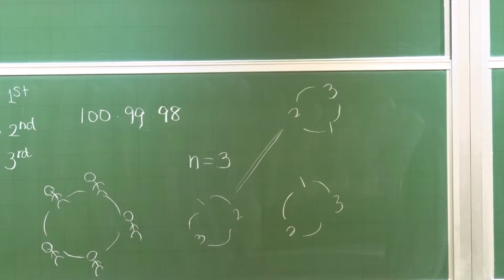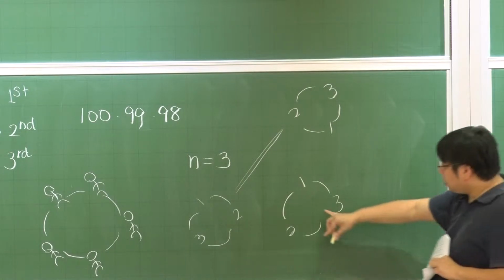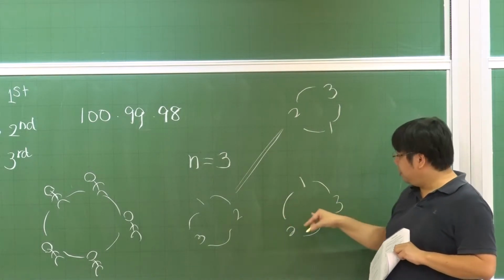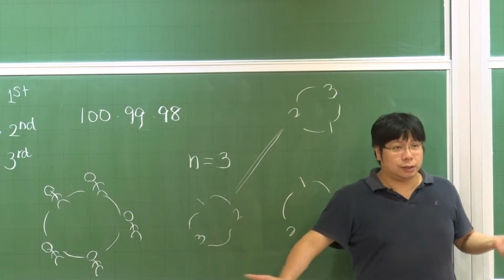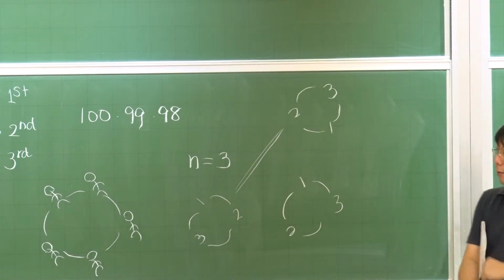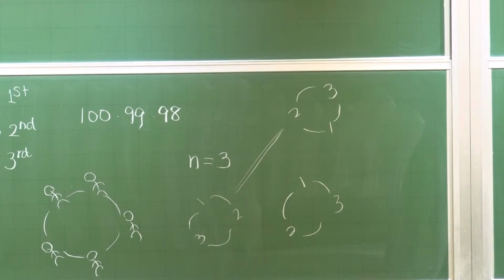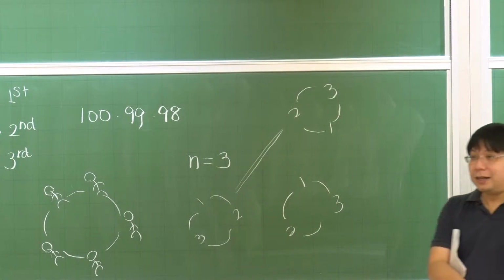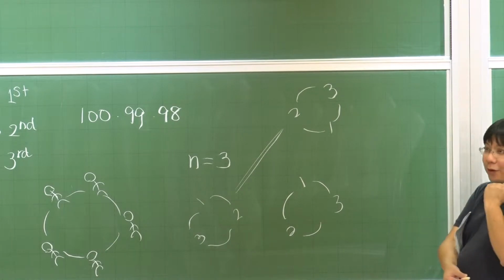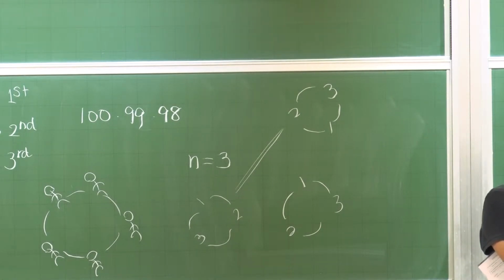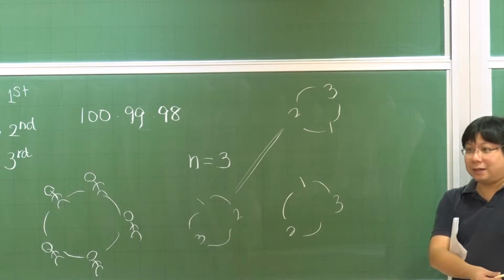So here, we want to ask, how many different ways can we form by n people standing in a ring where rotation does not matter? But these two are different, you see? Because for these two, the left-hand side of 1 is different. The left-hand side here is 3, and here it is 2. Let's say they are facing into the center. How many ways are there? For 3 persons, we know that there are 2 ways, right? For 2 persons, how many ways? For 2, very good, 1 way. For 3 persons, 2 ways. For 4 persons, wow, difficult. If you are calculating very quickly, for 4 persons, there should be 6 ways.